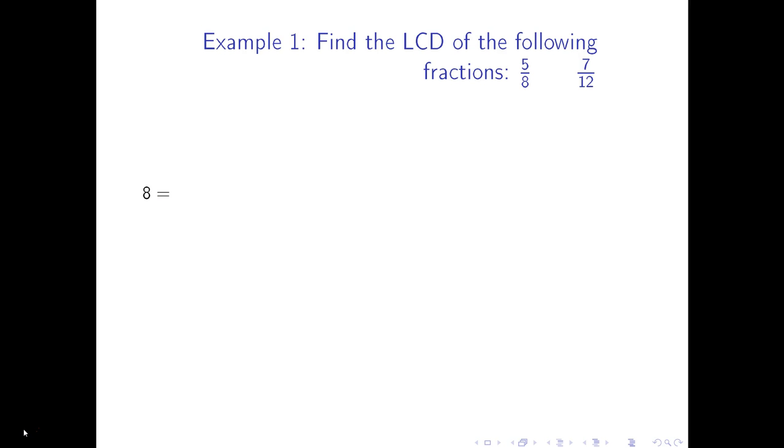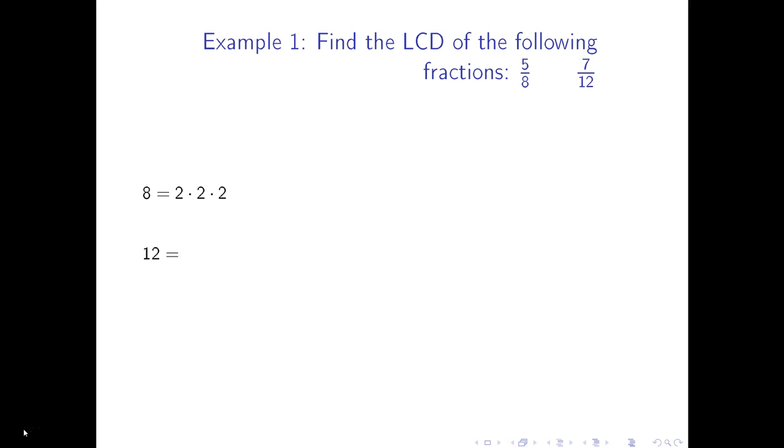So you take 8, for instance, one of the denominators, and I want you to think for a moment, how could you factor that? We've already done some factoring, so we're going to break it up into numbers that multiply together to give me 8. I want you to pause the video and factor 8. Go ahead. Okay, so if you did that, you should have gotten 2 times 2 times 2.